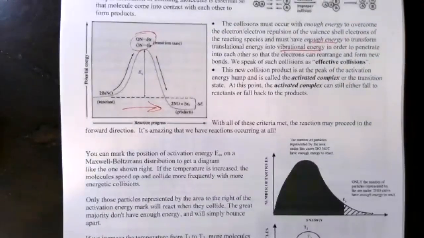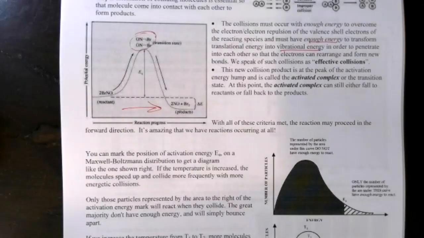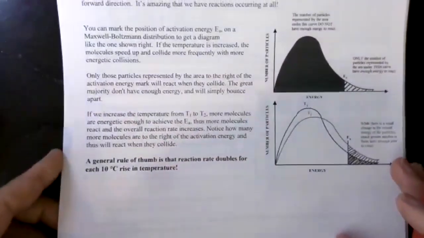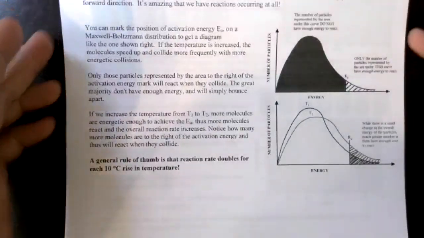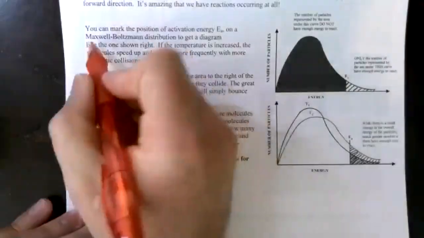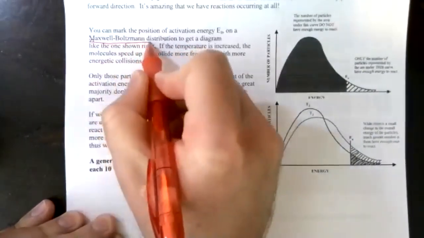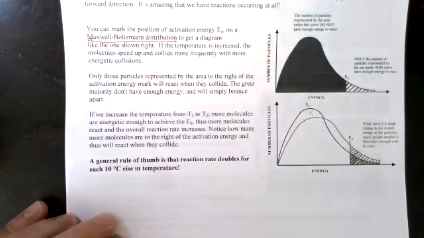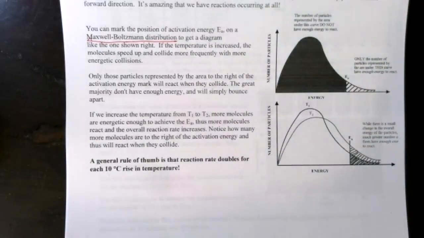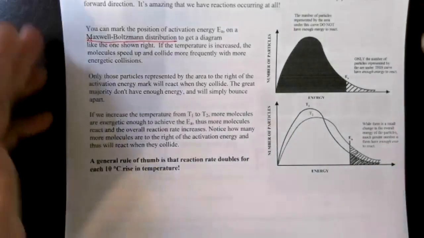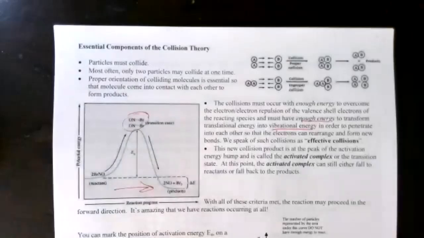Okay, that's the basics of what we've covered so far. Here is something that is kind of new to the AP exam, at least since revision before last, or maybe last revision, and that's the Maxwell Boltzmann distribution. Not something I did a whole lot in college until P-Chem, but it's been brought down to first year Chem a lot because it helps to explain what's going on. So let's kind of relate it to what we just talked about.